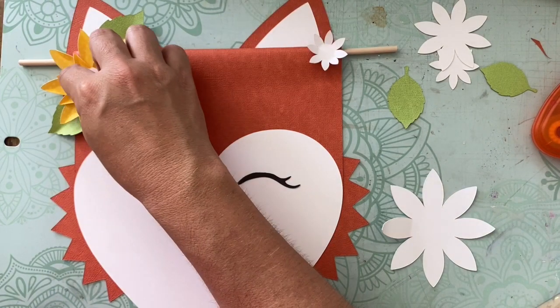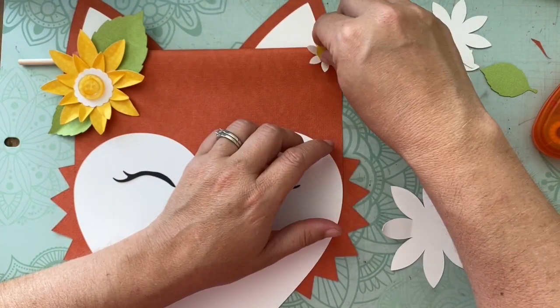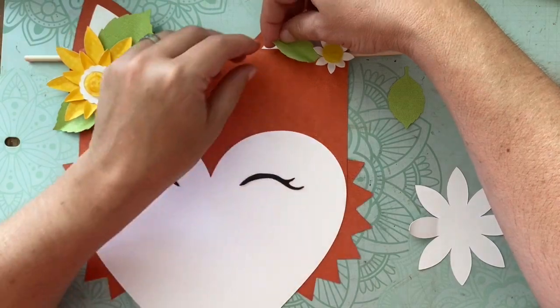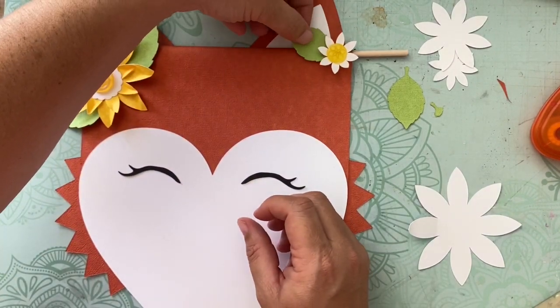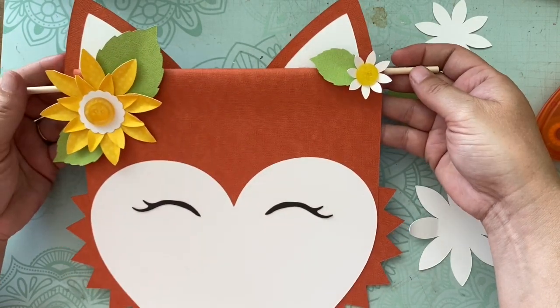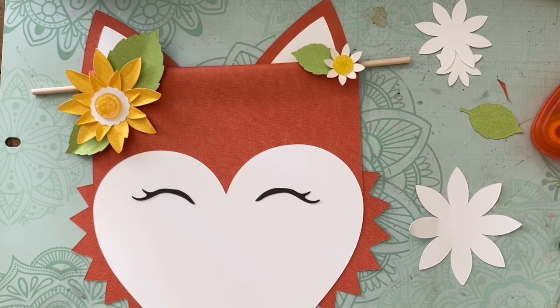And as you can see, I've got my ears glued to the back. I'm adding a few more little details and flowers. I'm adding a couple of buttons to the center of my flowers. Really just about the finishing touches, about what else would I like to see here? What else do I think will add to my project? In this case, there's some leaves, and you might notice I just tore the bottom of that leaf off. If you get in a situation where you're trying to tuck something under, but there's already glue there so you can't, just tear or cut a little bit off so that it will fit along the edge as I did right there.